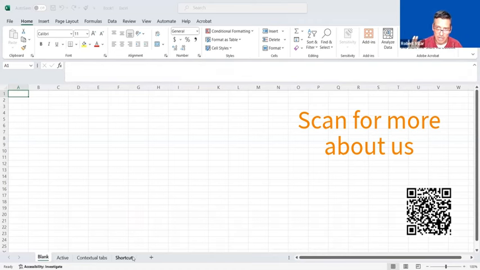Now it used to be that your default workbook would open up with three sheets on the bottom, three different worksheets. Most recently, I'm seeing most of the software only opening up with one sheet. That's not a problem. You can add additional worksheets by simply clicking on this little plus sign here, and it'll add a new worksheet to your file if you need more.